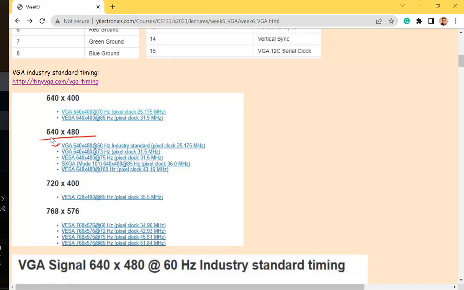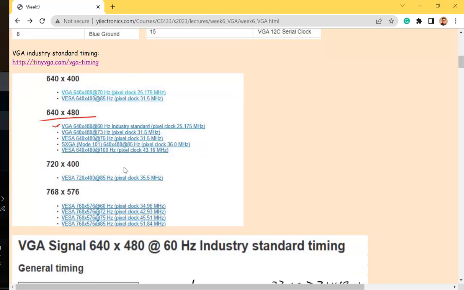These are some of the clocks that are not being used to display anything to the monitor. You just need to know. So if you work on the Verilog, you will be able to tell what these are doing. They are actually doing nothing except for the H sync. I think they just provide a little room for you, if you want to make a bigger image, you can still do that. But now we are just using 640 by 480. That's the maximum number of pixels we can use, but you don't have to use all of them every time.